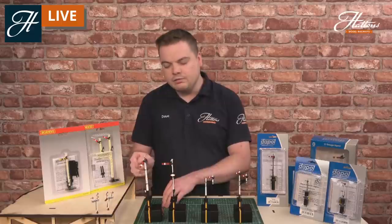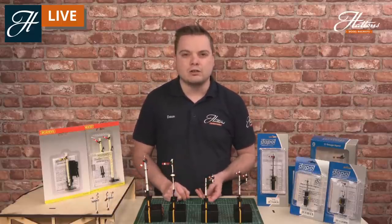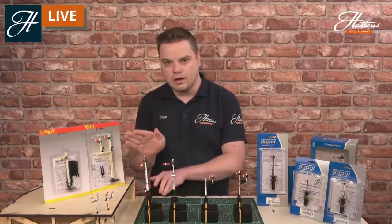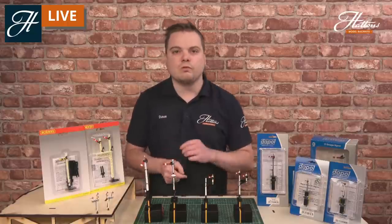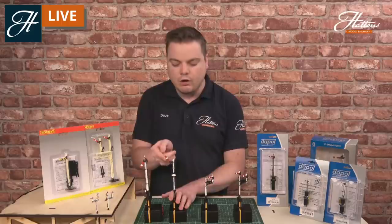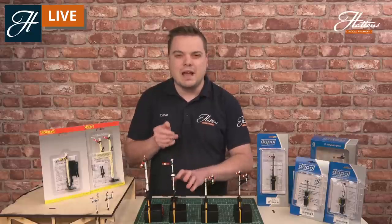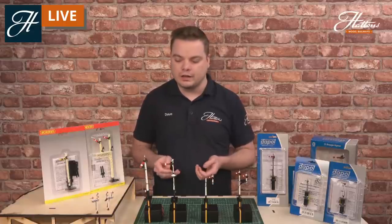With the arm heading down, these were used more on the Great Western Railway and the Midland Railway and a couple of others. They favoured the design for clear going downwards, so they're known as the lower quadrant signal for going down into the lower quadrant. The upper quadrant was used by quite a lot more companies around the time, and these instead raise up when they clear. So they're known as upper quadrant signals as they head into the upper quadrant. Either way, they mean exactly the same thing. It just depends on which part of the world you see the signal in.